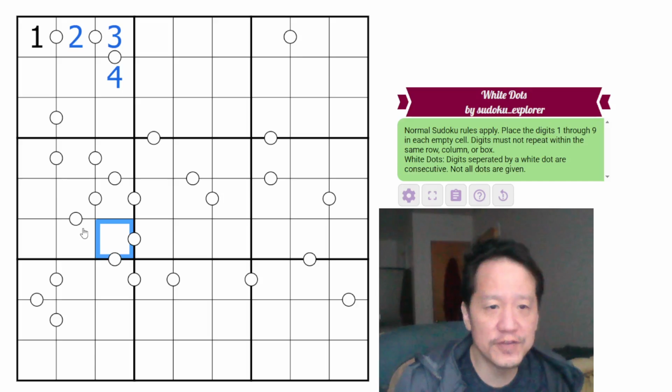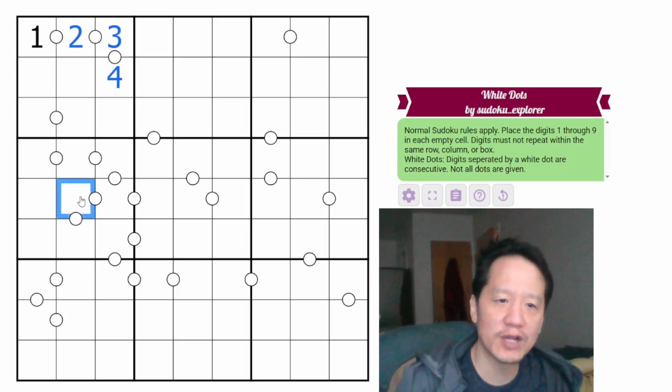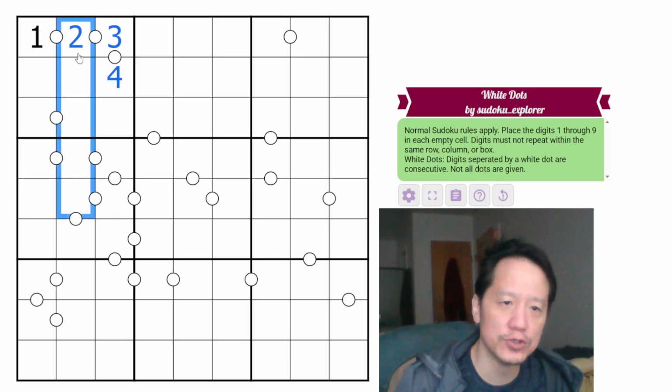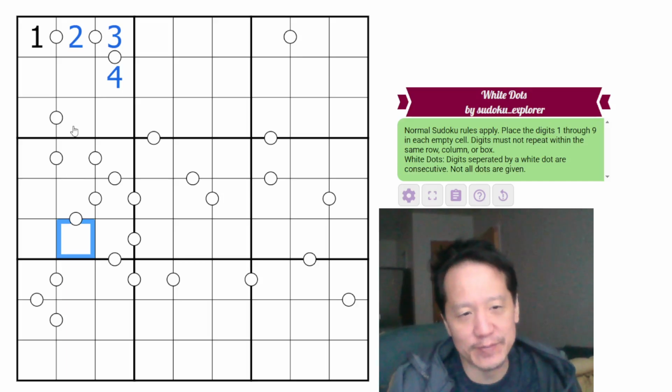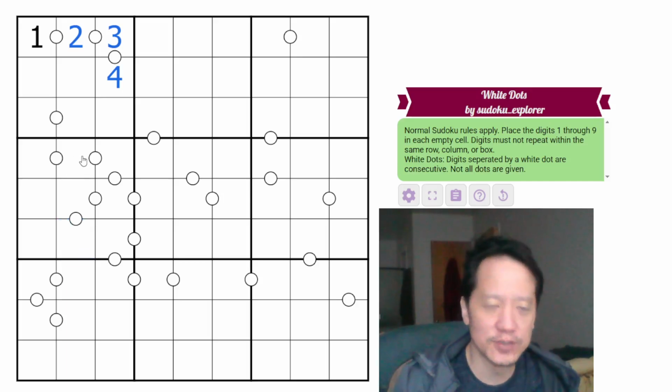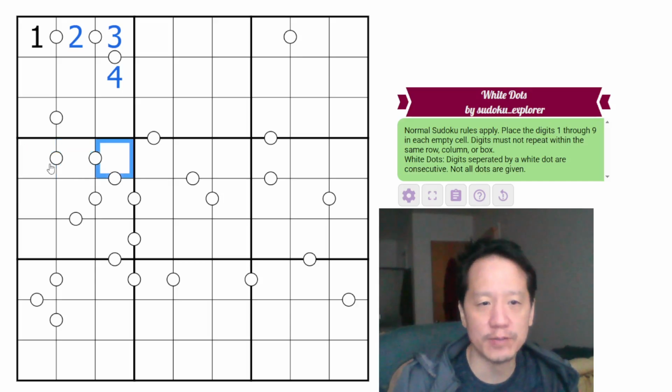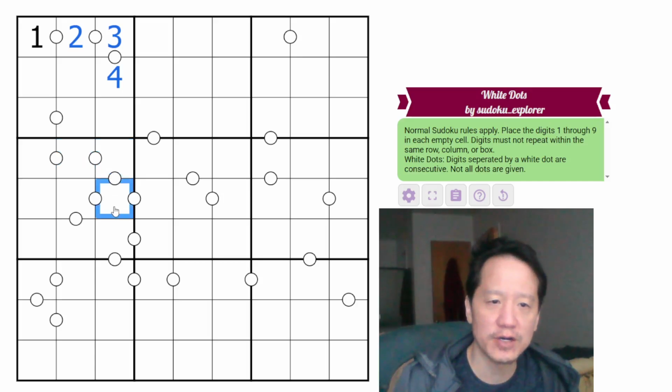But if this were 1, this is next to only one unique number, but this would have to be 2, and that's not allowed because the 2 cannot be there. Therefore, my previous logic was correct, but the problem is that I didn't go through the whole steps. So again, this is next to 2 unique numbers because they're in the same box. Same here. And this one's next to 2 unique numbers because they're in the same box.